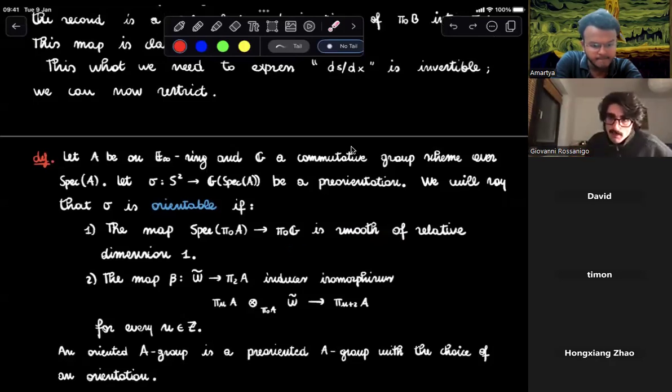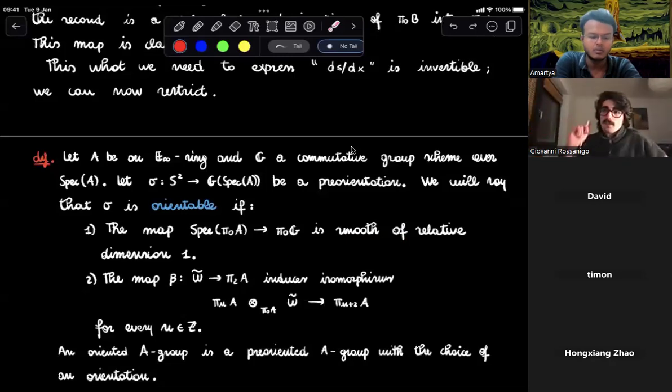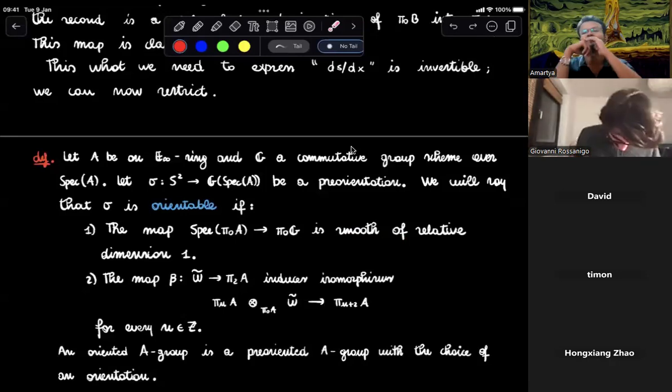Over every fiber which is non-empty, at least. And the map we have classified via the procedure before induces an isomorphism between the tensor product of the n-th homotopy group over pi naught of A with the global section of the Kähler differentials, and a shift by 2 of the n-th homotopy group. And I would like to express that this condition is actually very natural once you do all the computations, which are very long, and you have to do it by yourself in order to see that it makes sense.